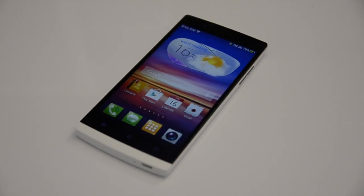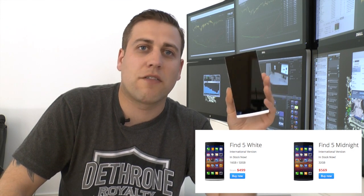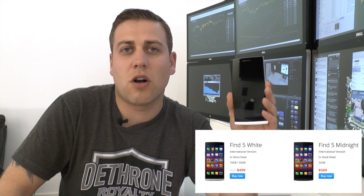Now the phone itself, one of the fantastic things about this phone, especially for those in the UK and maybe even Europe, is the price. From the website opposstyle.com, you can actually pick this up for $499, which in the US is fairly standard for a phone of this quality, if not just very slightly cheaper than the competition. But here in the UK, that actually equates at the current exchange rate to about £330, in fact slightly less.